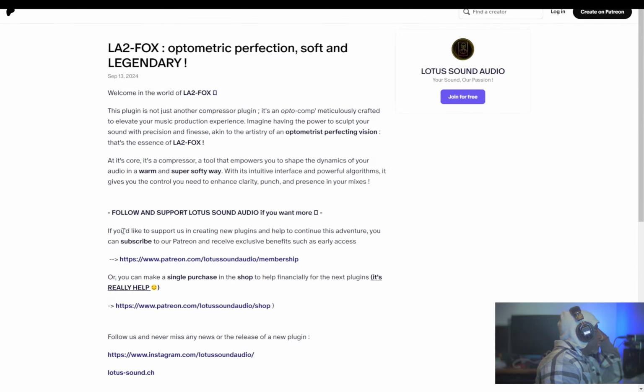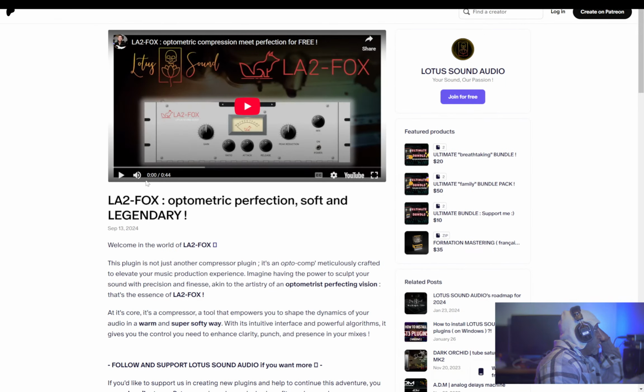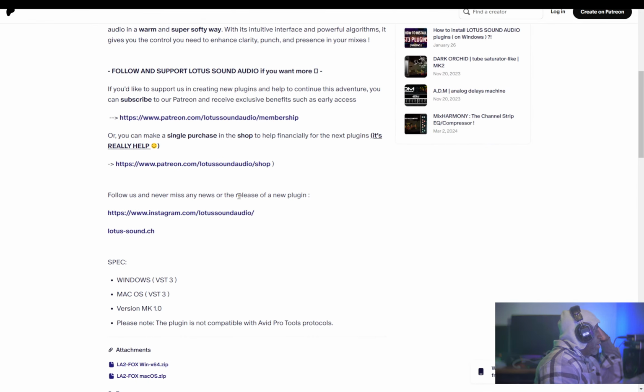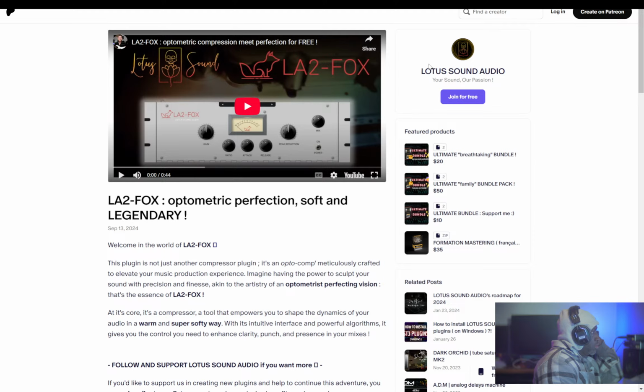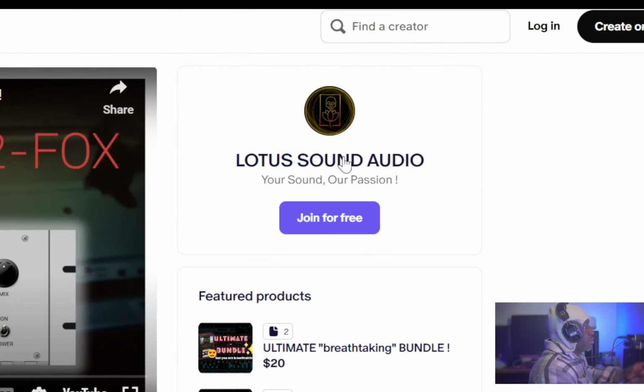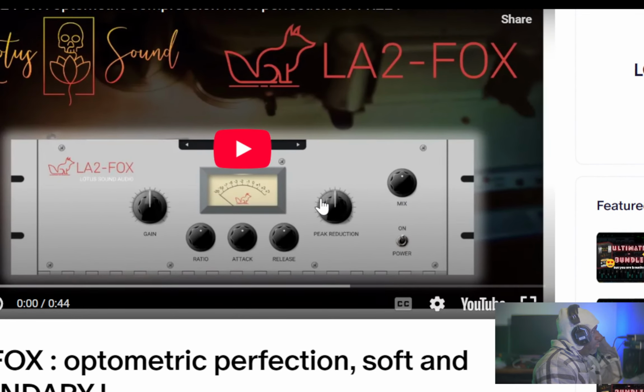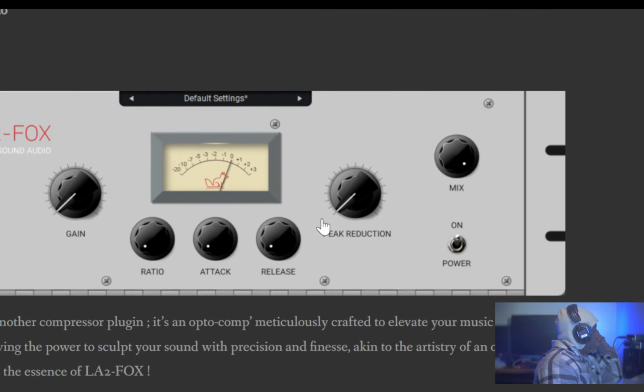LA2Fox, this is what their download page looks like. The developer also has some other free plugins, so you could check it out by just clicking right over here, and it'll take you to the main page where you see what other plugins they have to offer.